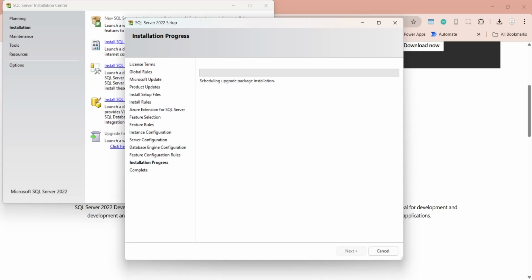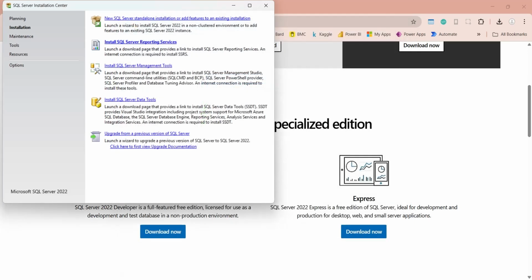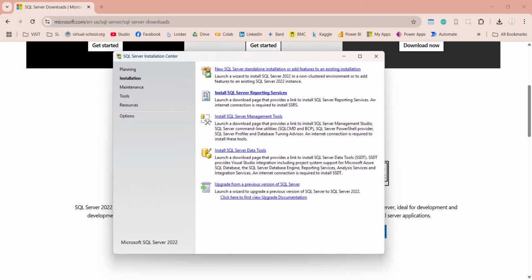Now the installation progress has started and it will take a few minutes. Okay, after installation has been successful, you can close this window and back to the installation center, you can choose other products which you want to install.